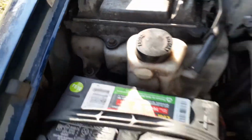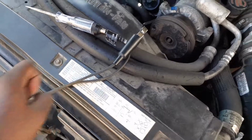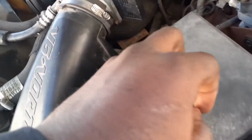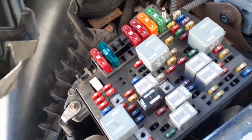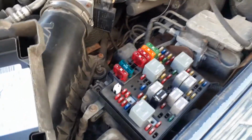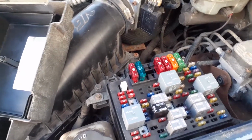So now what we're gonna do is, I got my test light. I'm gonna test the fuses on the outside and inside. Make sure everything runs, because if it's just spinning, like he said, it wasn't starting up, could be a fuel pump. So what I'm gonna do, I'm gonna check the fuses. Hold on, give me one second.